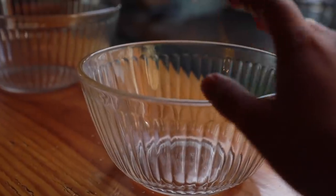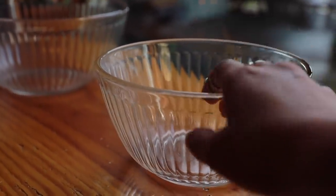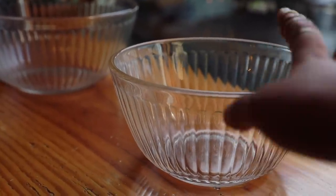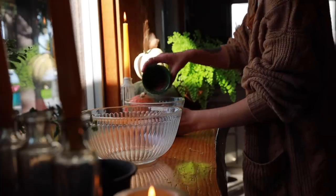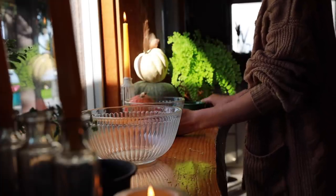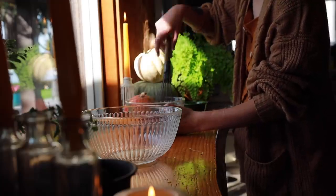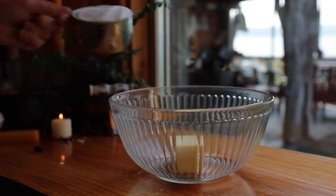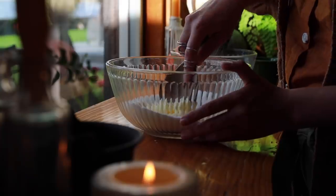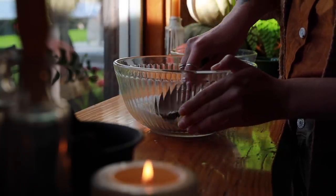First things first, I'm going to make the bread — starting by separating dry and wet ingredients. Kitchen witchery is one of my favorite forms of the craft. I find it to be exceptionally versatile and really useful when it comes to personal spells. It's also really effective in a way similar to how a smoke cleanse can be — filling a space with what you intend to. Like a smoke cleanse, the scent that comes from baking will fill a space and carry the properties with it. So making something that's in tune with the season really helps to ground the energy and make it align better with the earth.